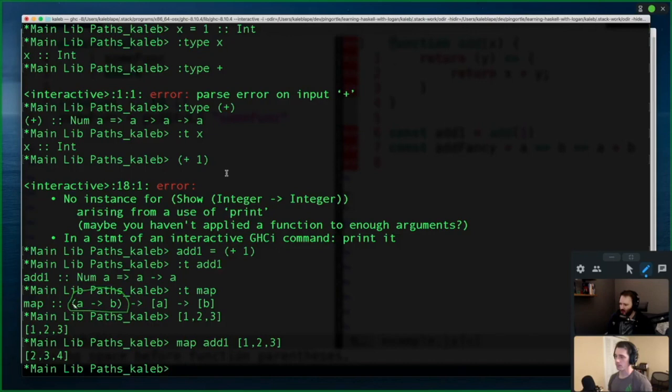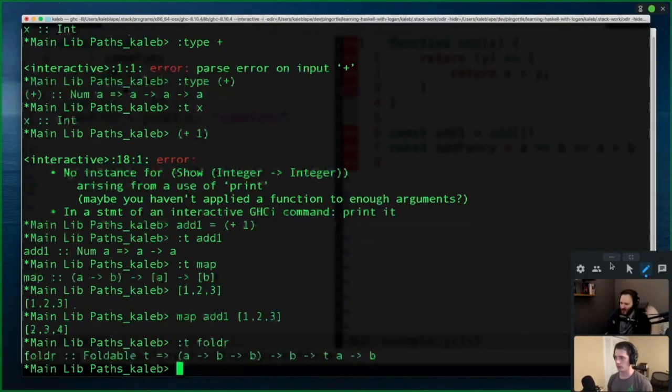Another, perhaps even more advanced than this, would be a fold, which in Ruby would be reduce or inject. So check out the type of reduce, or sorry, fold. Reduce would be called fold. foldr, okay. I believe.